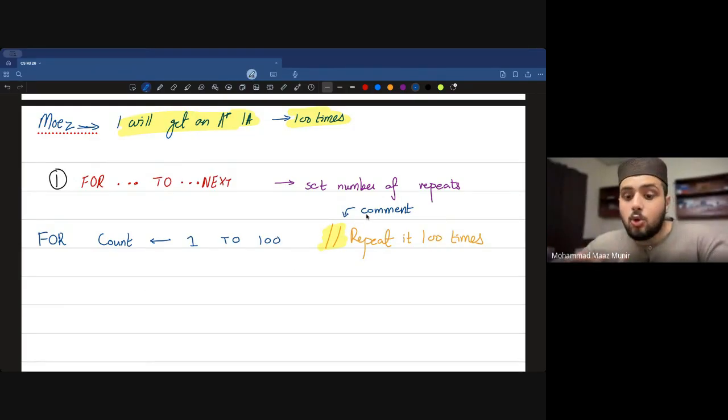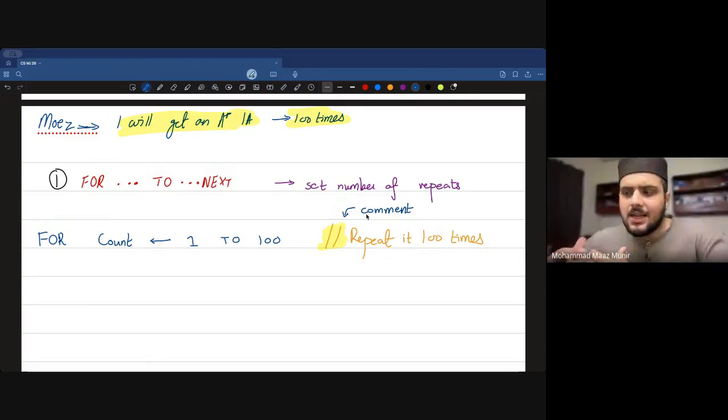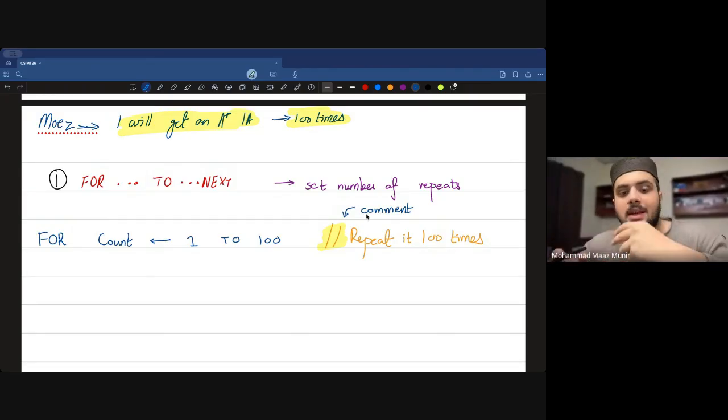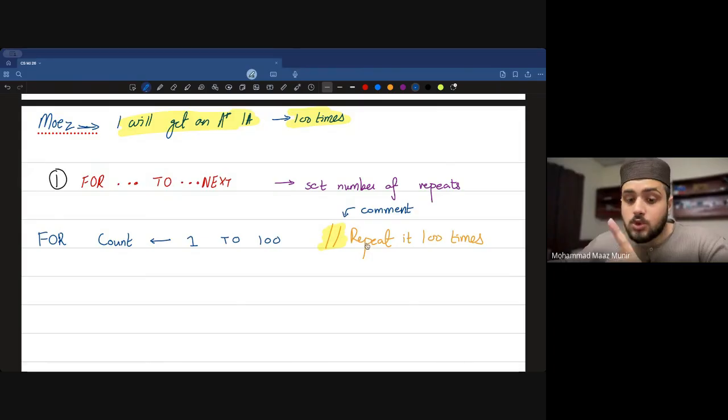Whenever you're doing a 15 marker and you think it's a bit complex, or even if it's not creating confusion, it's good practice that when you do something, you add two slashes and write some comment. This is necessary for the 15 marker. For the others, it's not. But in the 15 marker, if you don't add these comments, you would be losing marks.